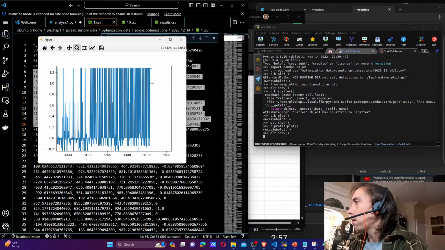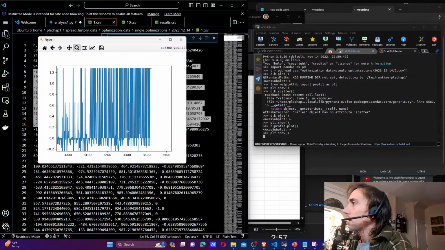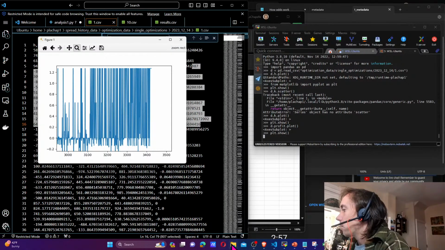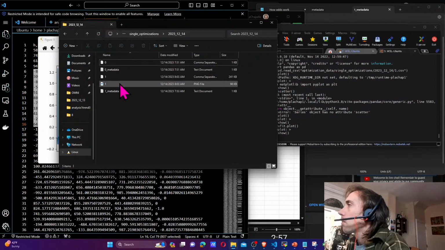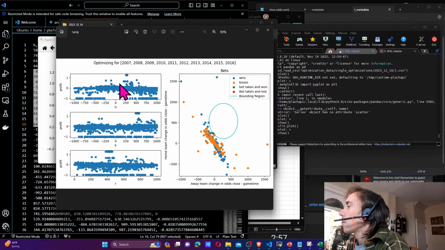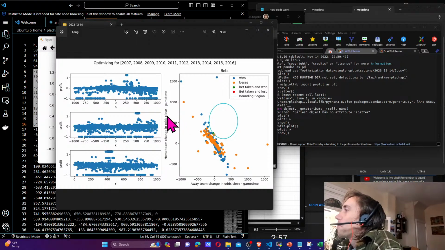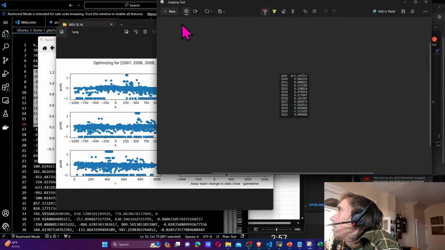So this is probably centering on a region where it was either taking one bet or no bets. Yes, I knew it. Okay, so the problem with the circle optimization is it finds a region that takes no bets or one bet. Okay, so we need a better way to look.